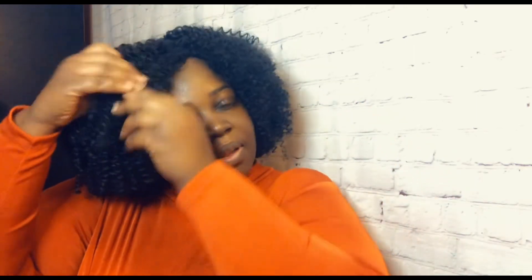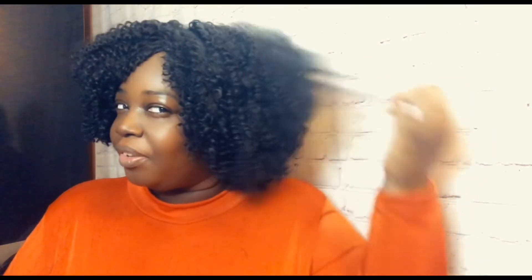Now I wanted to show you guys an option. You can always do this type of thing where you put it to the side if you don't want it too much in your face, and it also looks good like this too. So you have options — with this type of wig, you don't have to necessarily wear it with the bang. You would have to cut it a little bit different without the bang, but because of the way they set up that middle part it comes down straight, so it doesn't look poofy in the middle. It's just poofy on the sides and in the front. You can definitely wear it like this and it will look fine. I just want to give y'all that option because not everybody likes a bang — sometimes bangs break you out. But if you're going for that funky cut look, you definitely want to do the bang.